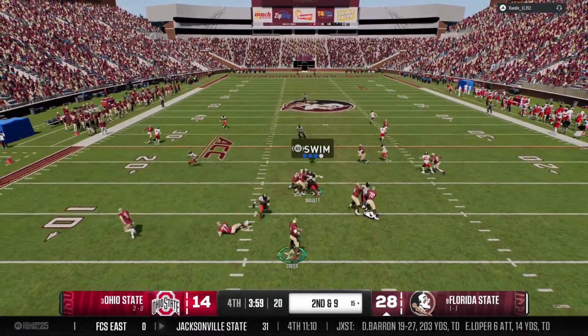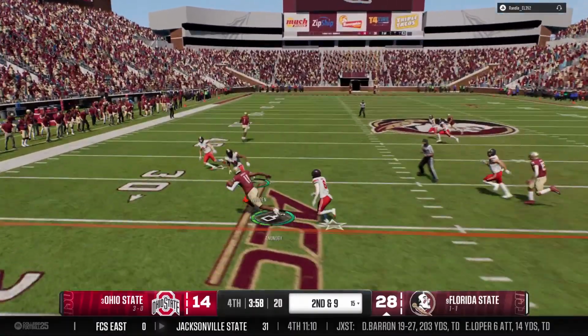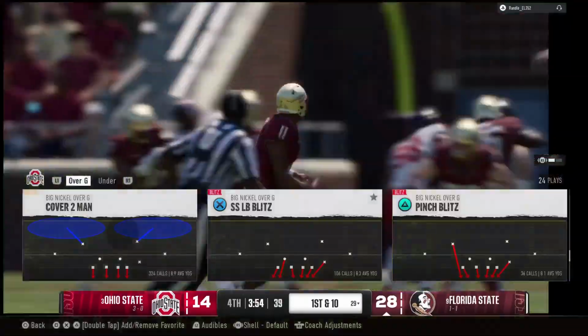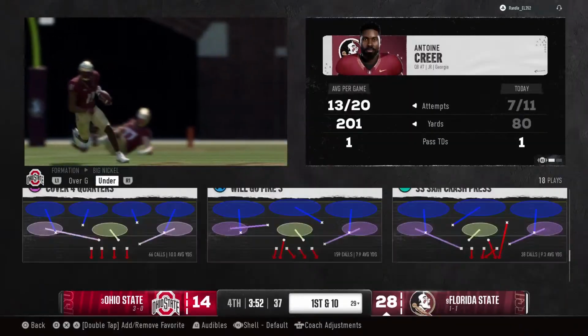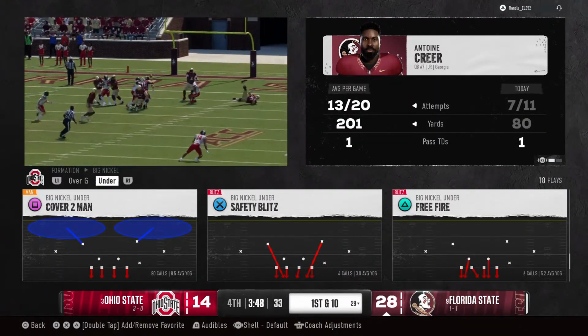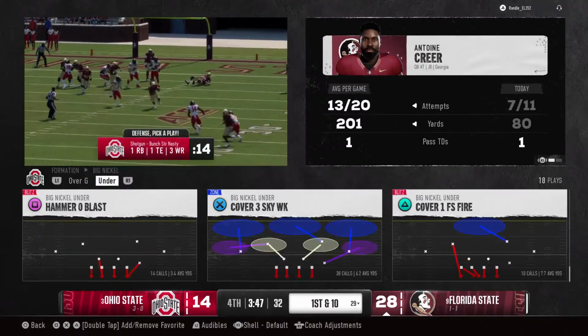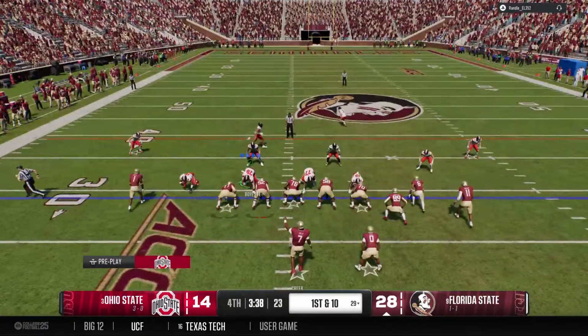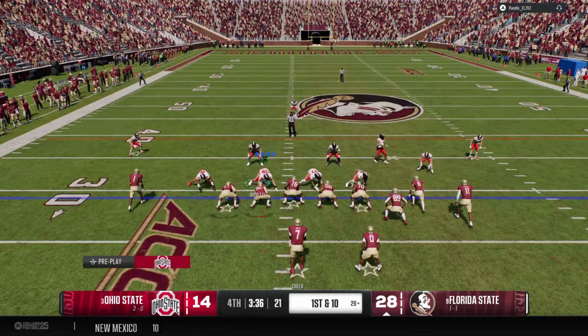From the shotgun, drops back. Receiver looks it in. It's complete. Tackle made on the play at the 29-yard line. Well, I think the offense lulled the defense to sleep here. Do you think that they're just working the clock here and running the football, and then they throw and surprise you and get some positive yards downfield just to keep this defense honest?